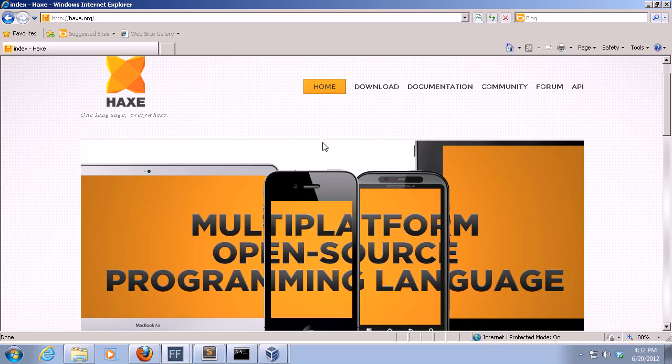It's a lot like ActionScript 3, so much so that there is a page on the Haxe website that gives you some small syntactical differences between the two, but it has more features. So it's a better version or whatever you want to say.